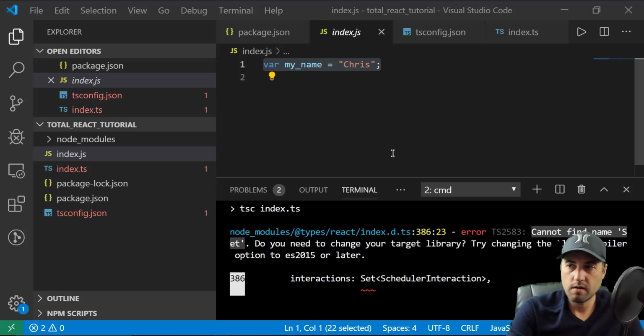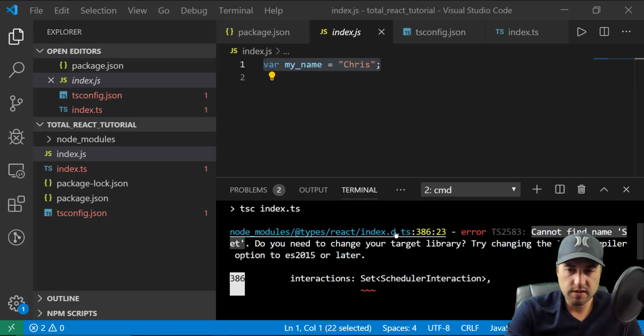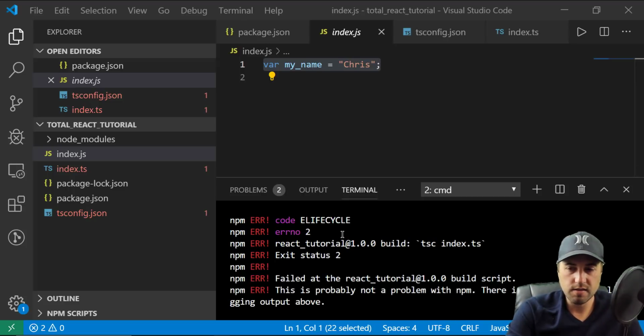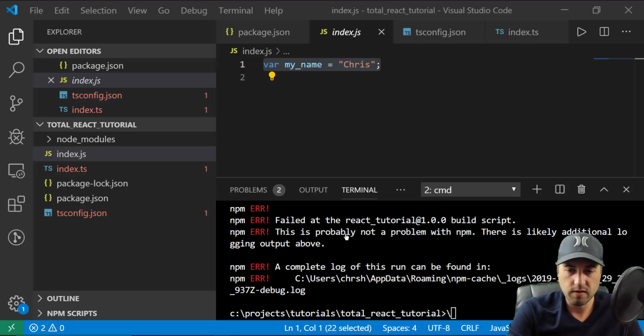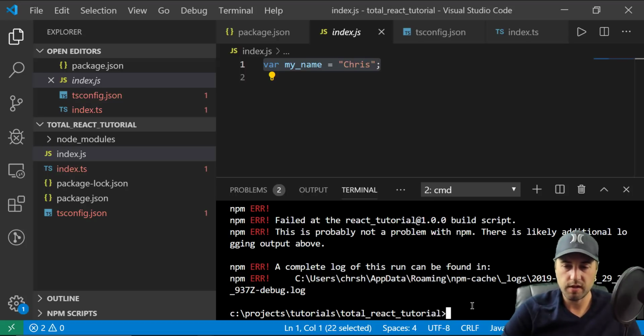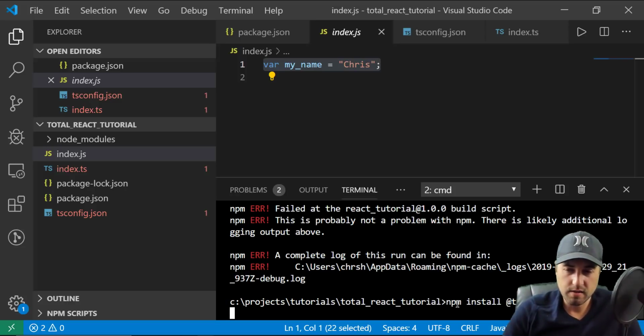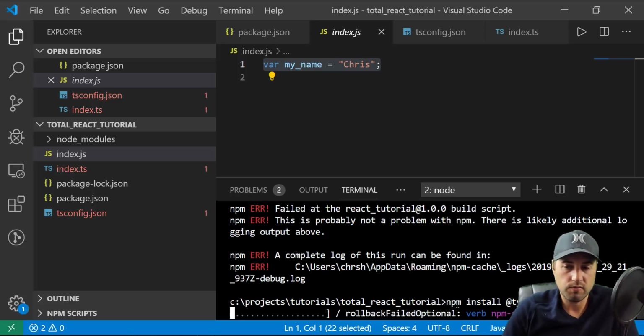All right, so going back to this error message, if you guys are seeing this, this is something related to Node itself and types. In order to fix this, we're going to say npm install @types/node. So just like we did with both React and React DOM, we have to do the same thing with Node in order to resolve that problem.